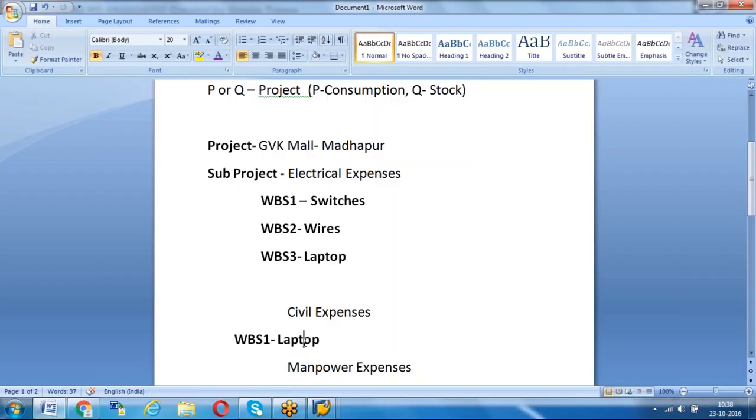See, when you construct a home, if you ask any owner, they will tell you how much they spent on their home. He will say 50 lakhs. He may not tell how much I spent for civil expenses, how much for wiring, how much for furniture. That much segregation he may not give, but if you have a project system in your company, you can get each and every area of how much I have spent. Initially, you will plan for civil expenses. You have given a budget of 2 crores, but after completion of the project, it has gone to 2.5. You can analyze why it has gone that high. Have you made any mistake? Otherwise, are the prices just high because of some reasons? This kind of analysis will be done with that.